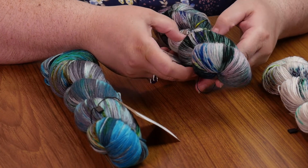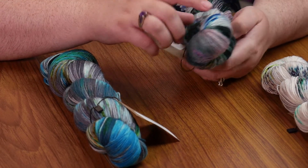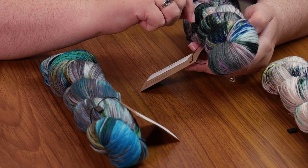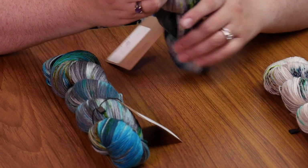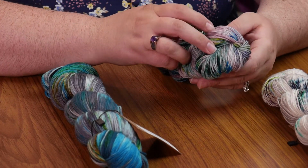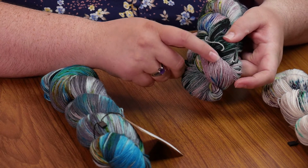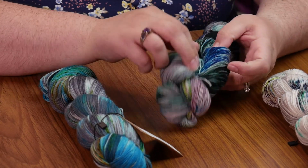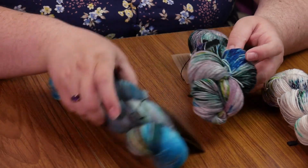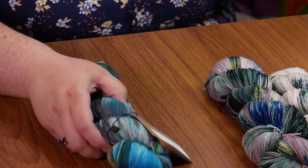And then this one is like a dark hunter green. That same flashes of neon green. There's a little bit of blue, kind of a pure, brighter blue. And then this end has just a little bit of mauve. There's a little bit of purple tone, gray purple there. And you can see there's a little bit more blue packed in here, which is why I thought that one might go, but I'm not sold.